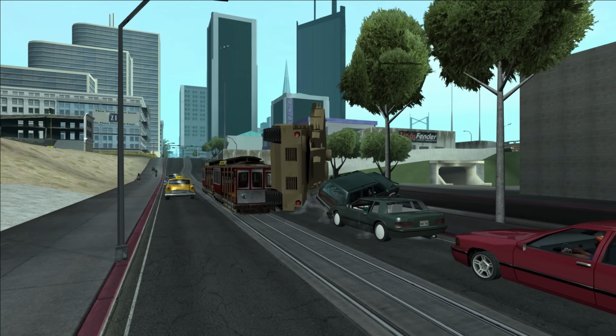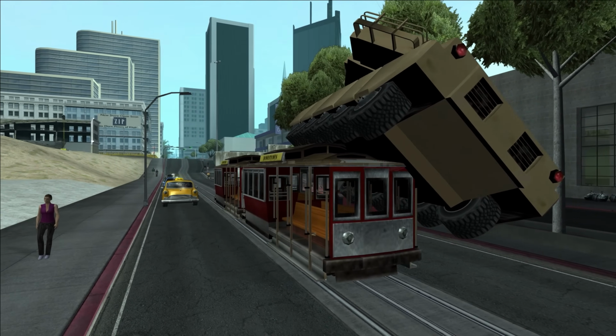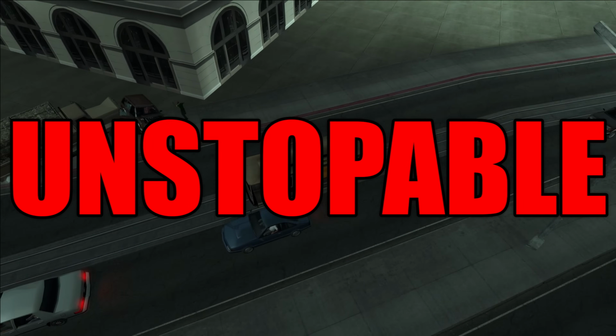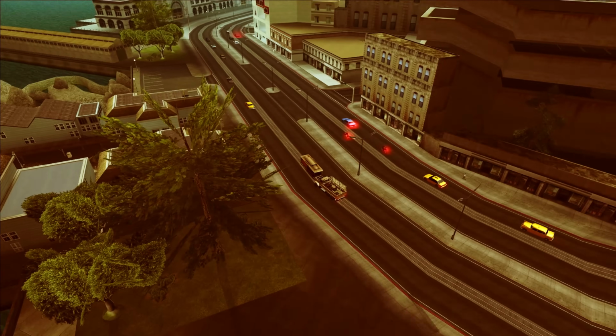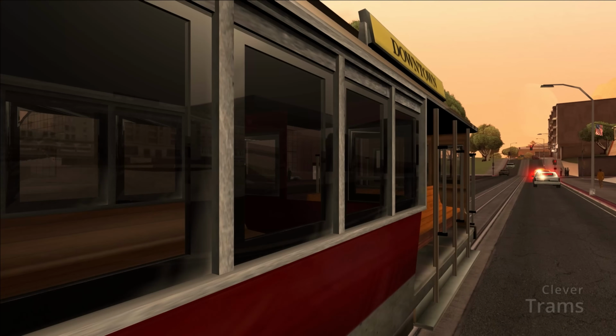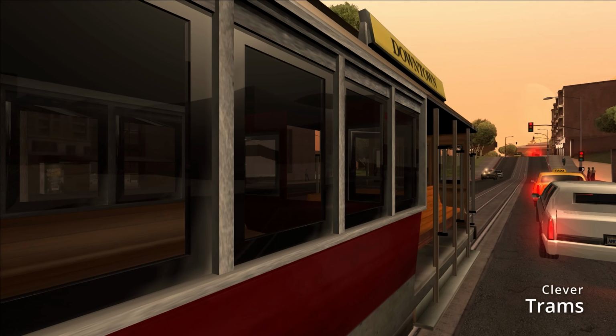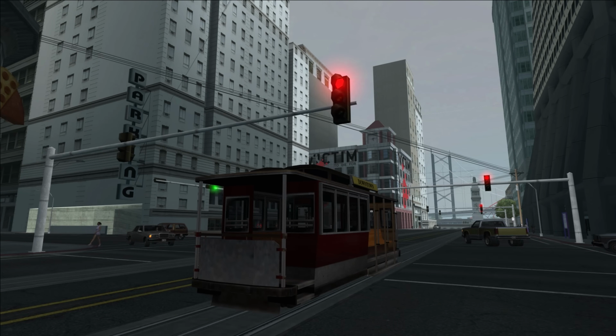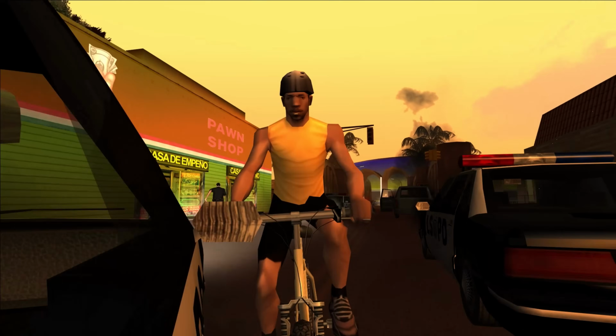As with cars, we know that trams aren't the smartest either, and like the trains in GTA 5 are absolutely unstoppable. Clever trams will humble them a little so they actually stop in front of obstacles and at red lights, cause traffic rules are for everyone on the road, even you cyclists.